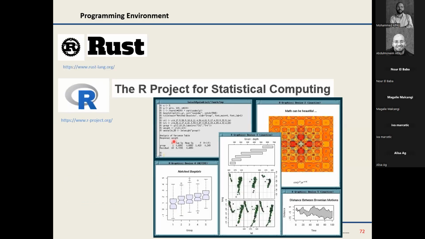Another programming language, and I'm putting both of them together to make it easier, is Rust and R. They look similar, but Rust is actually a programming language similar to Python, although not as simple. While R is called the R Project for Statistical Computing.